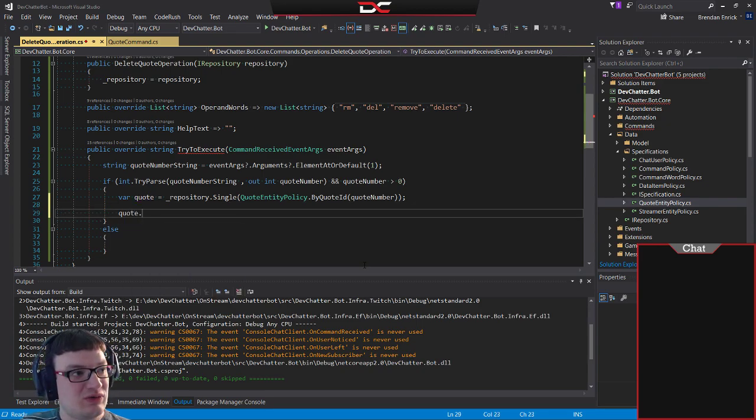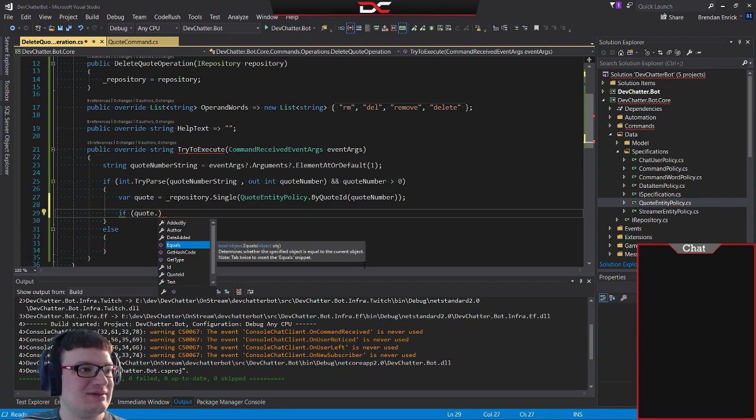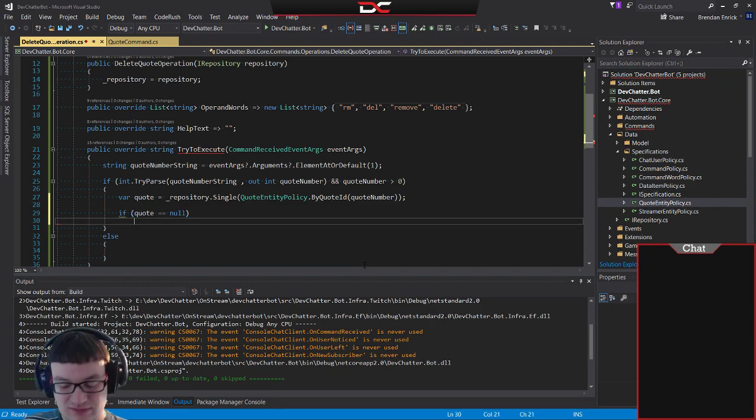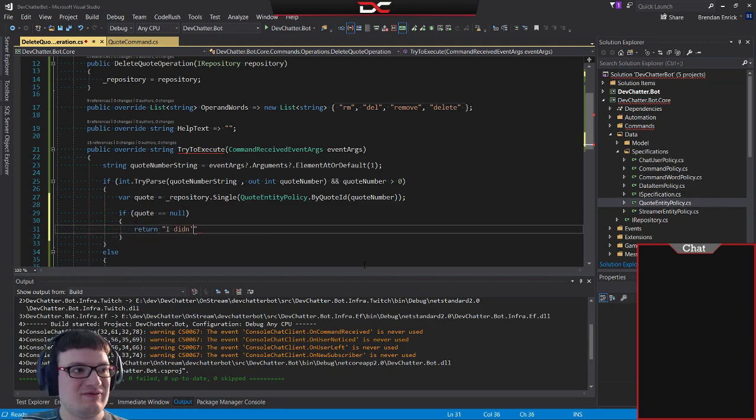And we're going to say quote dot, so assuming that that exists, if quote equals null, and I want to return, we don't seem to have a quote number.